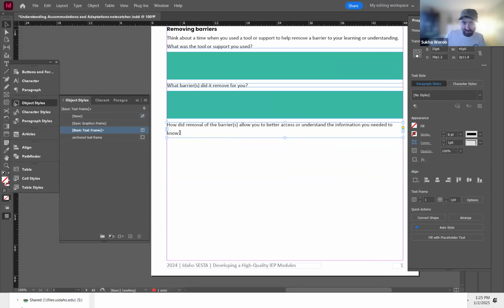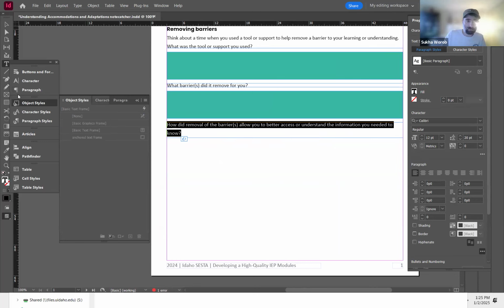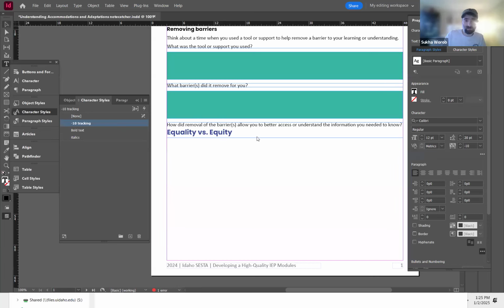This is another one. We just have no question mark. So I'm going to try to get that up onto the next line, using my -10 tracking, which did it.